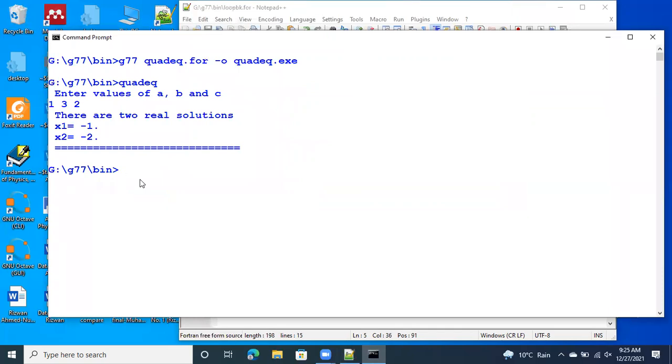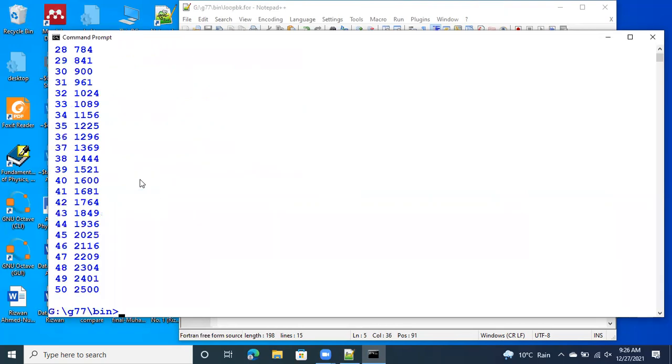So I would write compile the program loop break dot for -o loop break dot exe. So it has been rightfully compiled, and let's see how it works. Loop break. So squares have been computed, right?